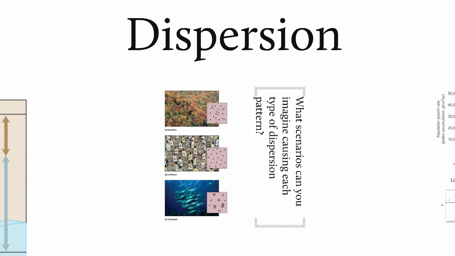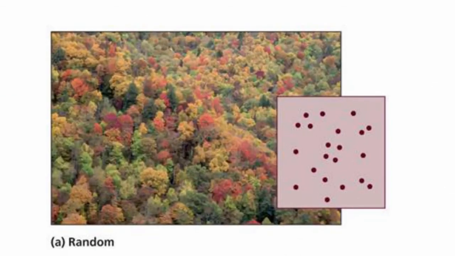One of the things that ecologists study at the population level is the spatial dispersion patterns of organisms. And in general, there are three types. The first type is random. And so you can see here that these organisms are kind of dispersed randomly in space. There's no real rhyme or reason where you'll find them, and in this case, it's illustrating a random pattern, and these look like maple trees.